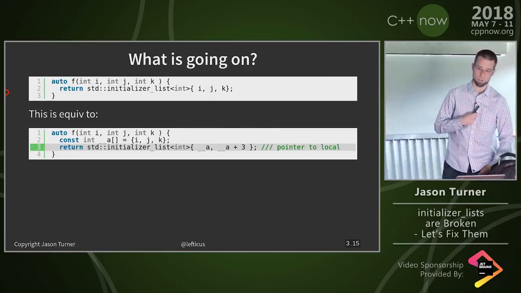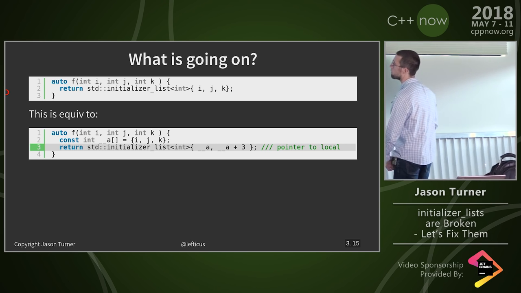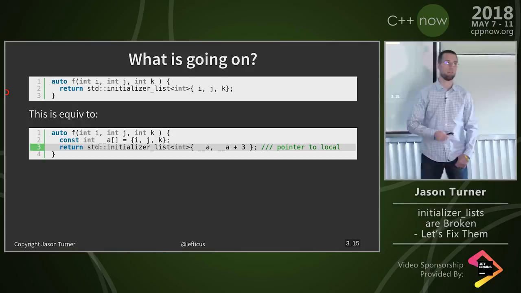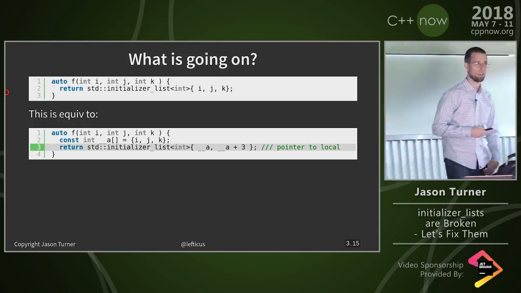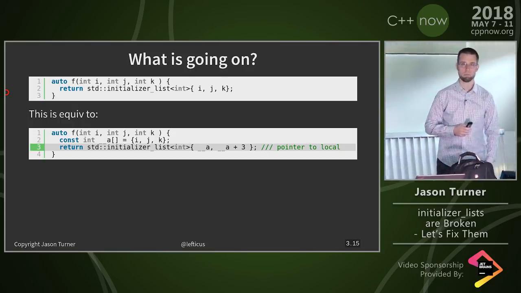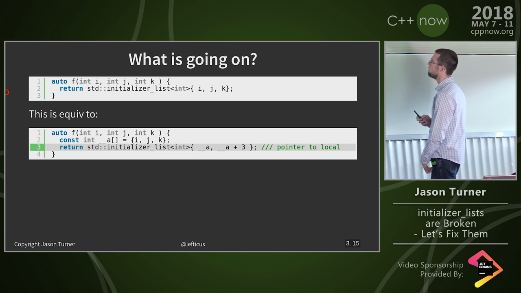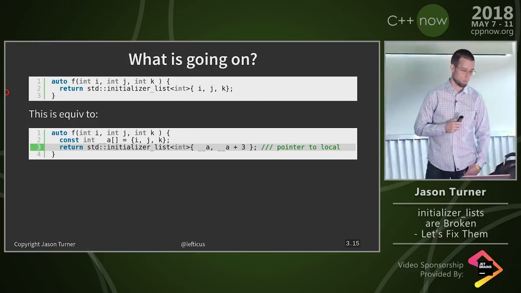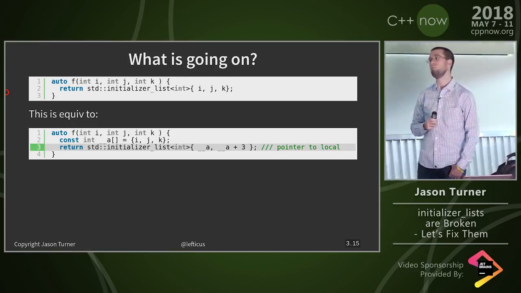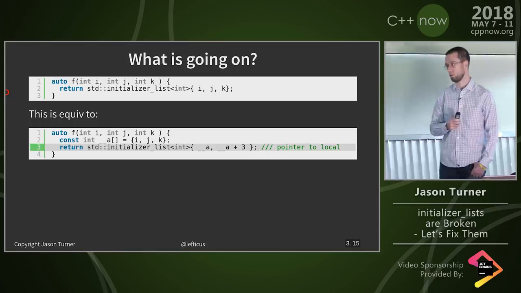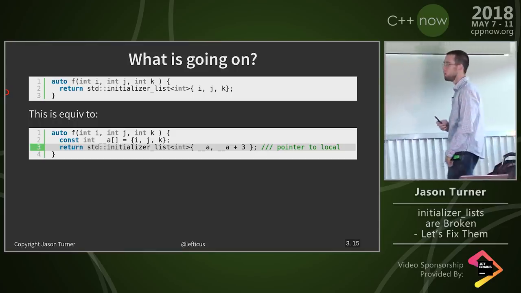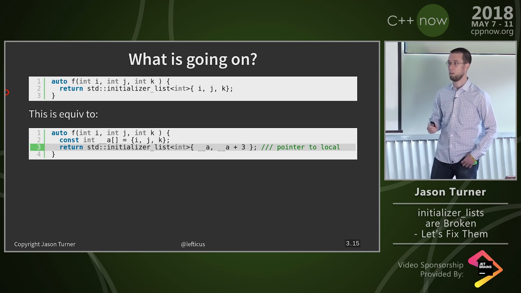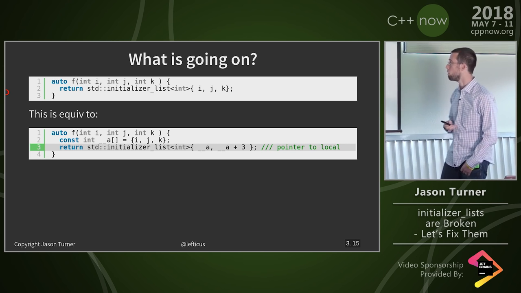Now, Vittorio, this is your specific question here. So we have a local array that we are then returning a pointer into, and no compiler will give us any diagnostic about this. Probably now they will. I can actually come up with many cases of returning references to locals that no compiler will warn on. The warnings that they give you are things like, you're using an uninitialized variable. No, I'm not. I'm using a variable that was destroyed a long, long time ago.